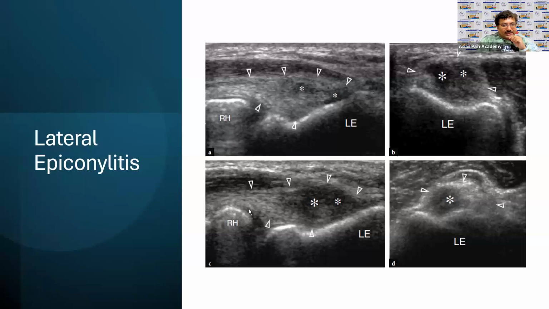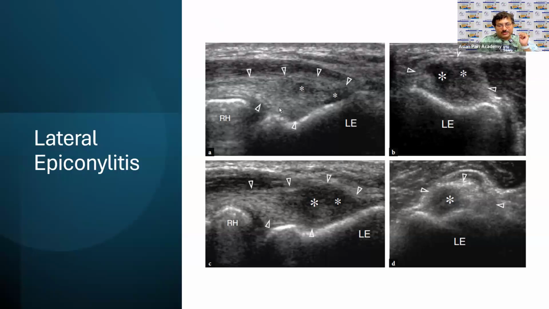Let's go to the lateral epicondylitis. So what are the changes in the lateral epicondyle? The first change that we might see in lateral epicondylitis is a change in echogenicity. In all tendinopathies, this is one of the common features. Instead of the normal fibrillar appearance, it will appear hypoechoic in certain areas. For example, in this area, it looks hypoechoic. So you can check in the longitudinal view as well as in the transverse view.